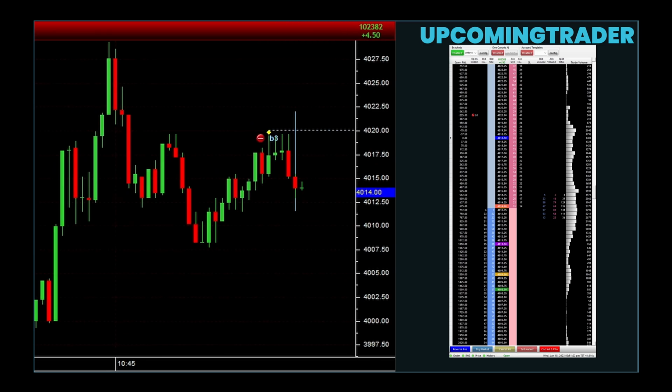TPO charts also display various recognizable patterns that can give you further insights into market behavior. These patterns include balanced and imbalanced profiles, which indicate different market conditions, such as periods of agreement between buyers and sellers or times when the market is searching for a new value. By understanding these patterns, traders can get a clearer sense of market dynamics and anticipate price movements more effectively.